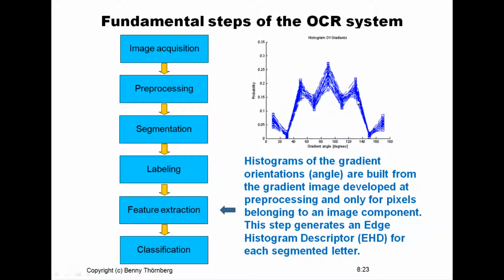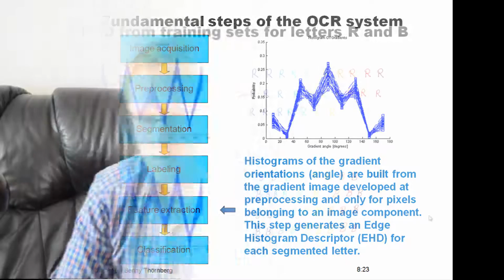And based on this feature descriptor, we are then supposed to be able to perform a classification where we can associate this descriptor with a corresponding letter and generate on the output the corresponding ASCII code. And actually I'm quite curious about, if we compute this edge histogram descriptor on connected components, how characteristic it will be and how much it will distinguish between the different kinds of letters.